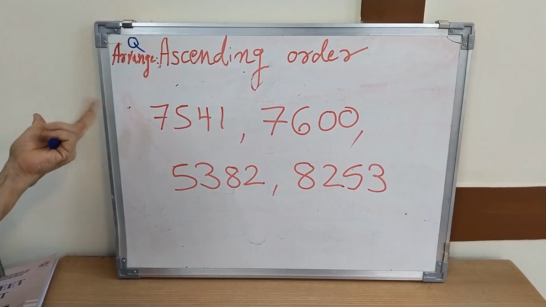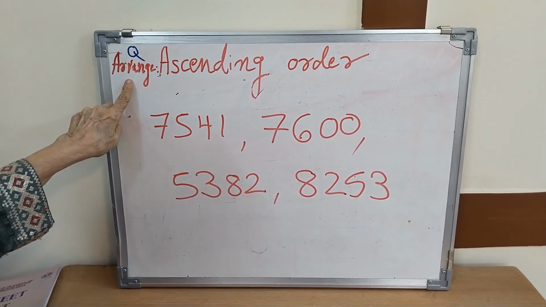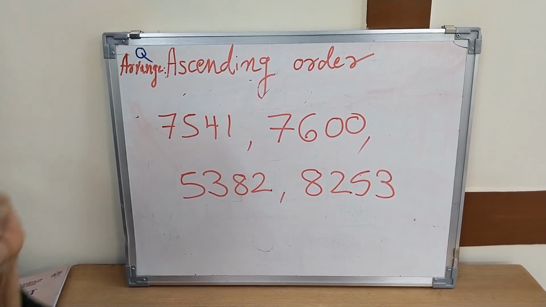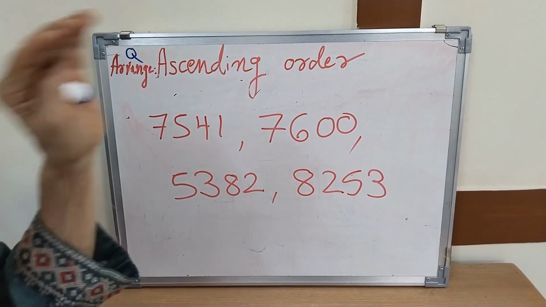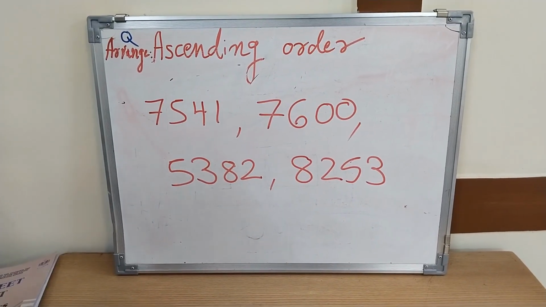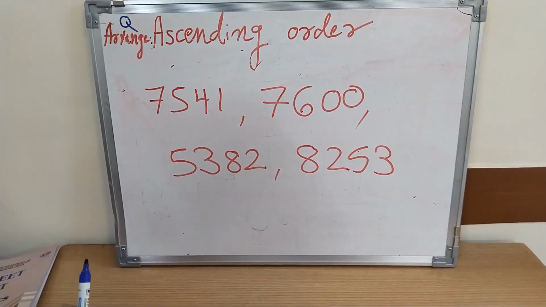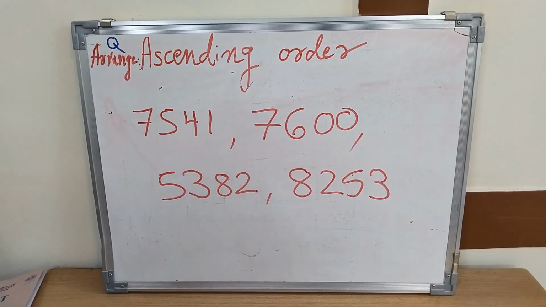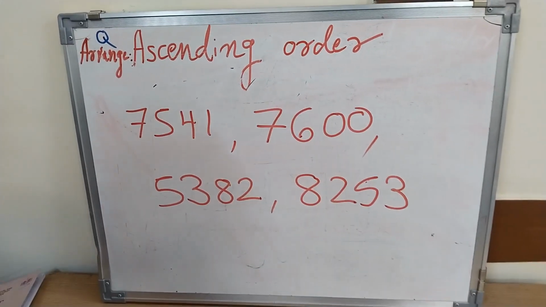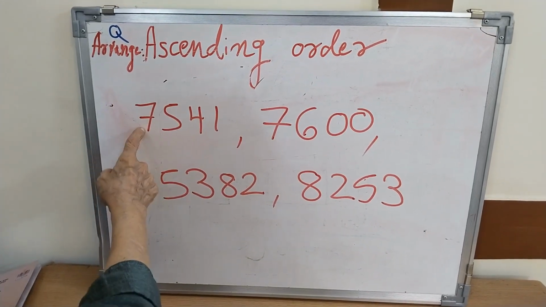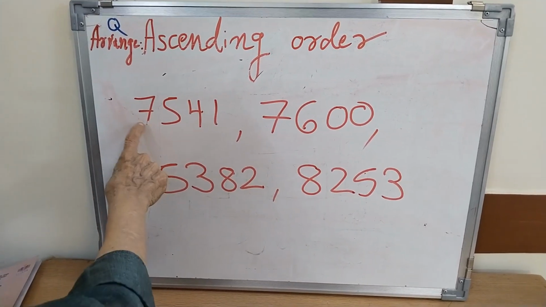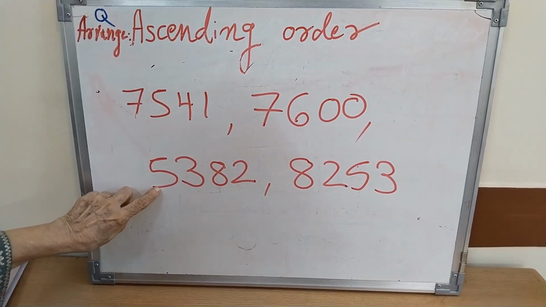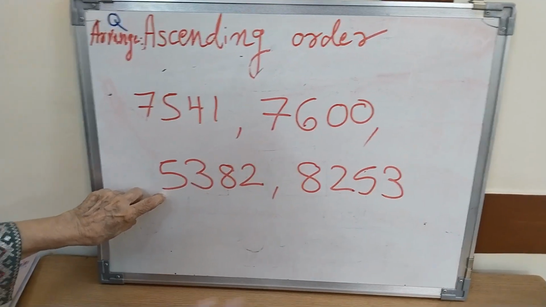Now let us take one question. The question is, arrange the given numbers in ascending order. Ascending means going up, so we will start from the smaller and go to bigger and bigger numbers until we reach the biggest number. Now let us see. First of all, we have to see how many digits are there in each number. Here are 4 digits, here are 4, here are 4, here are 4. So as far as digits are concerned, all are equal. So now let us compare the first digit on the extreme left-hand side. Here it is 7, here it is 7, here it is 5, here it is 8. So this particular one is the smallest number and we have to go towards bigger numbers.